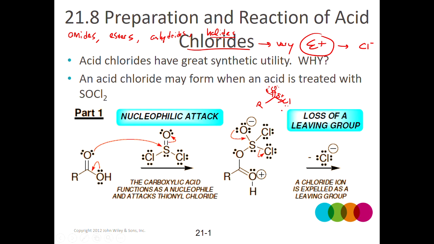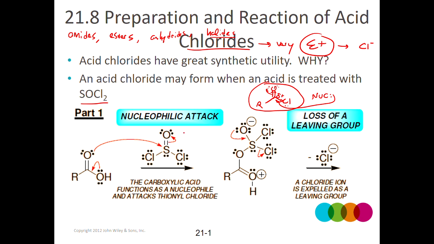So today we're going to talk about how to make acid chlorides, since they are so good as electrophiles. And then we're going to look at a variety of nucleophiles that can actually come in here to the carbonyl carbon and replace the chloride, and the synthetic utility associated with that. So the main way to make an acid chloride, there's more than one way. The textbook focuses on one specifically. I think it's a bit more traditional. Is to use thionyl chloride, which is SOCl2.